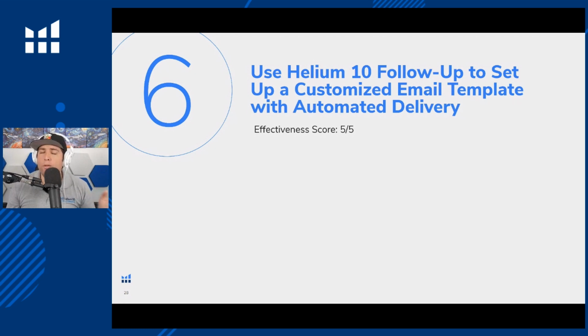Another example, a couple of different Project 5K products that I did. These two products were identical, except one was one color and one was another color. For one product I used the automated review request, and for the other product I used the custom email. Product one, Amazon Request a Review, sold 393 units. I got 60 reviews, a great review to sales ratio of 15.2%. I mean, who wouldn't want that? So again, Request a Review absolutely works.